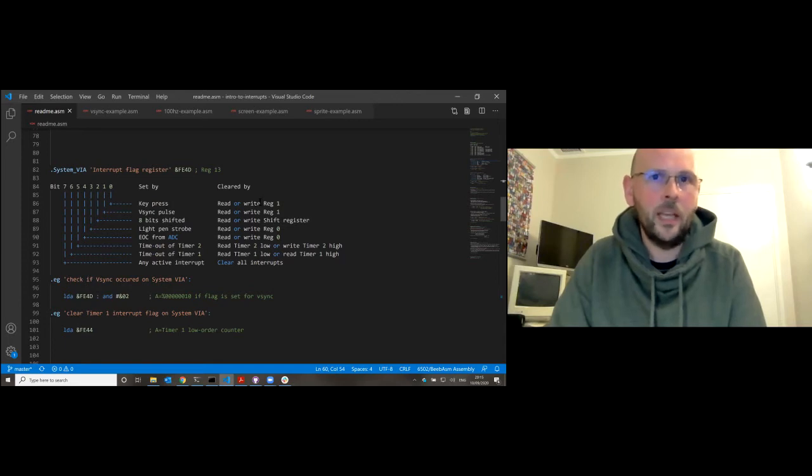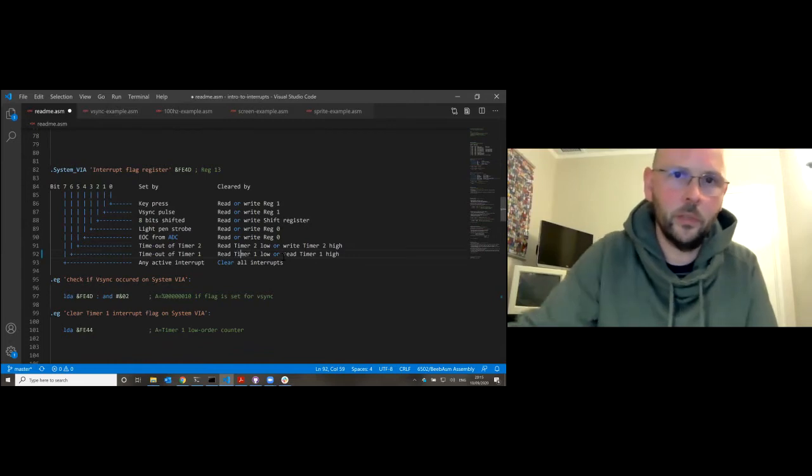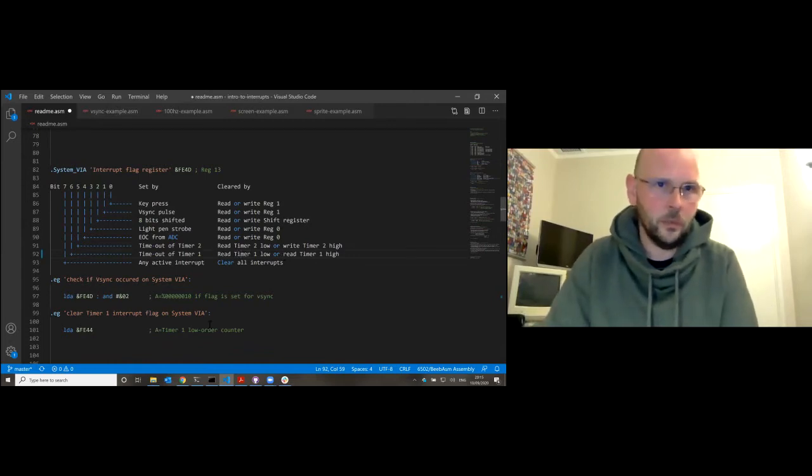And again, it's important to note that once we've read and detected that these interrupts have happened, we need to clear that flag somehow, right? Otherwise, it will always be set. And we can clear these flags in different ways. And again, probably worth reading the user guide here for more details, but it can be quite subtle. Some of these side effects of, say, reading one of the timer counter registers will actually clear this flag. So again, it's probably worth reading the exact details in the advanced user guide.